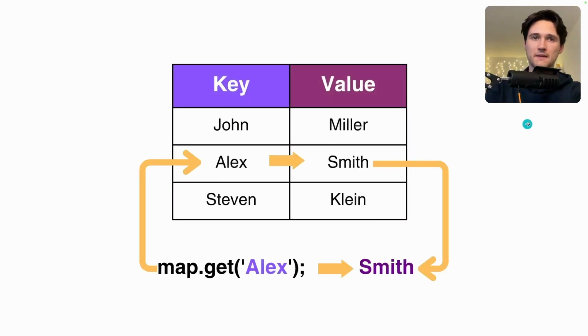We can also get some values from the map. And to get values, we use the same get method as we used for lists, for example. But the thing with the get method now is that we cannot really get a value based on the index. And it makes sense because remember what I was saying, that maps are unordered. So we don't have an order, so we don't have an element number 0. Even though I know in this table it looks like we have the first, the second element, they are not ordered. And even more, the order of the elements is not guaranteed in the map.